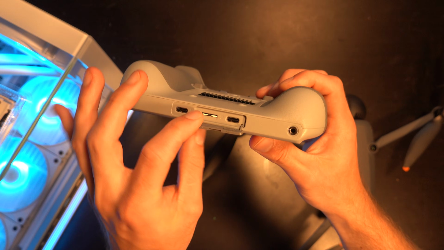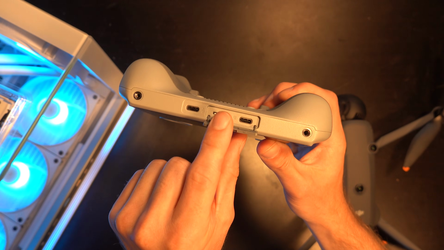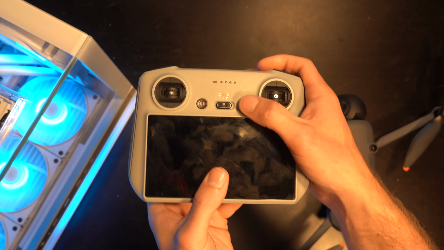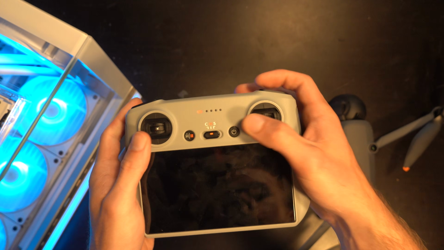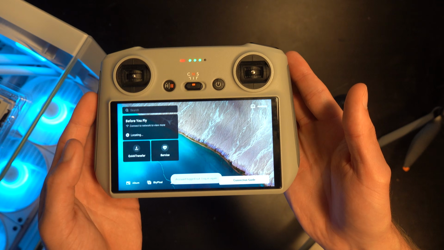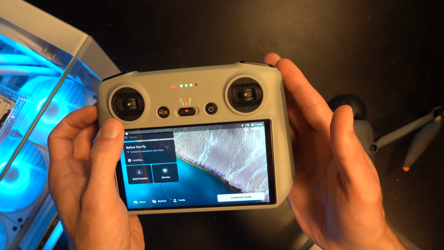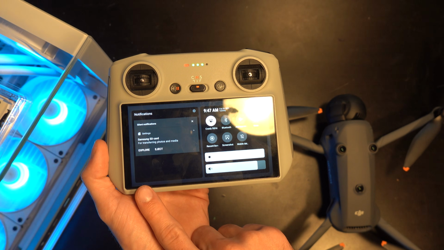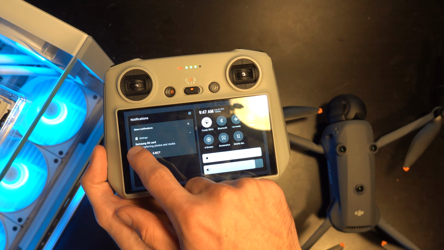As you can see, I've taken that SD card that I have my KMZ file in, and I have put it on my controller. So now I'm going to boot this up. Now that it's booted up, I'm going to swipe down, and as you can see, it has my SD card here. It says Explore and Eject. You're going to want to click on Explore.